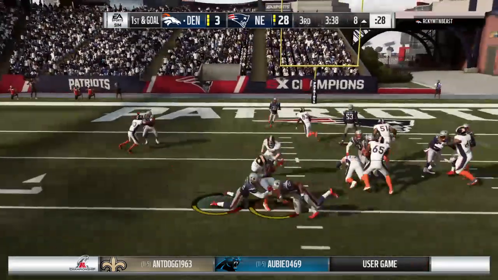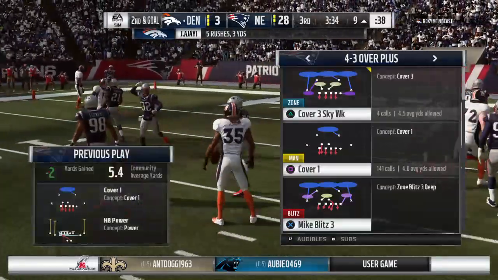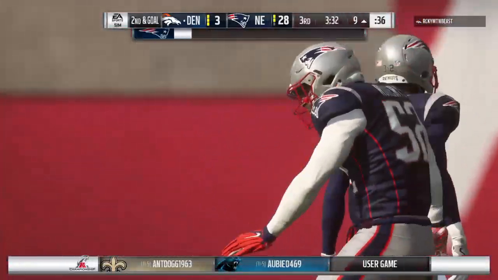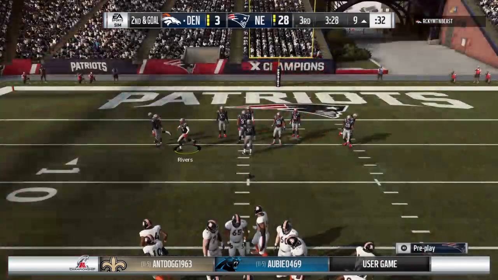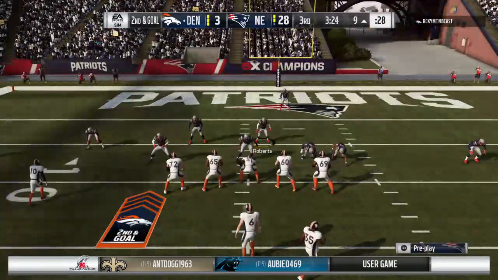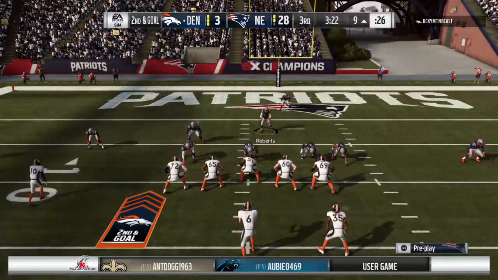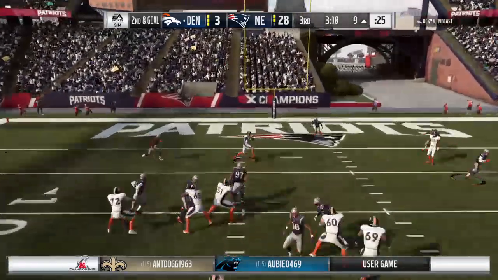They'll run it now out of the gun. And they'll be driven back here, losing yardage to the 9. It's a loss of 2 there, bringing up 2nd down. I know the scouting report on him is that he doesn't possess the eye discipline to be an elite linebacker. And what that means is his ability to read, react, and make a play. But on that one, he looked like one of those guys.